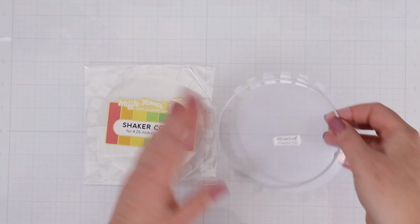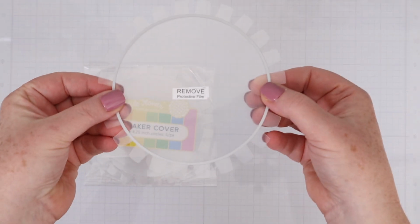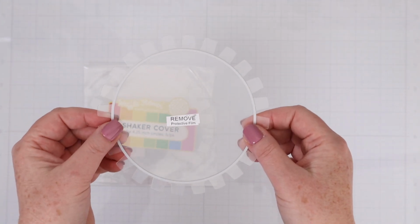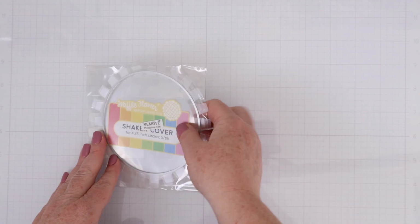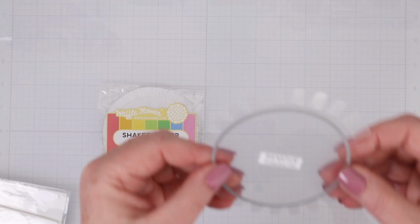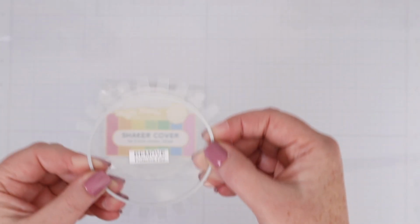Next up is the 4.25 inch circles. For this one, you're going to use the Nesting Circles die set, and you're going to use the number 1 layer in that die set. Last but not least are the 3 inch circles, really cute little circles. You're going to use the number 6 from the Nesting Circles die set for those.